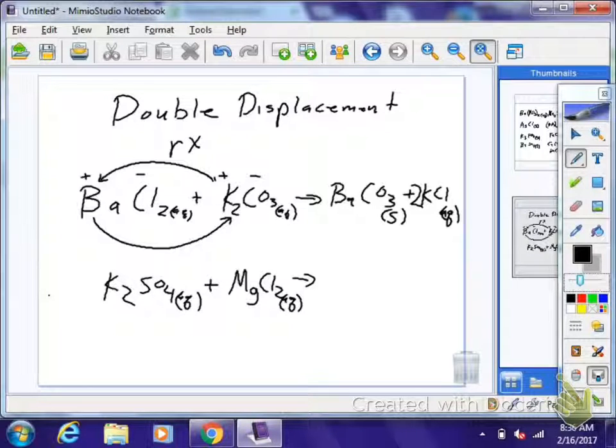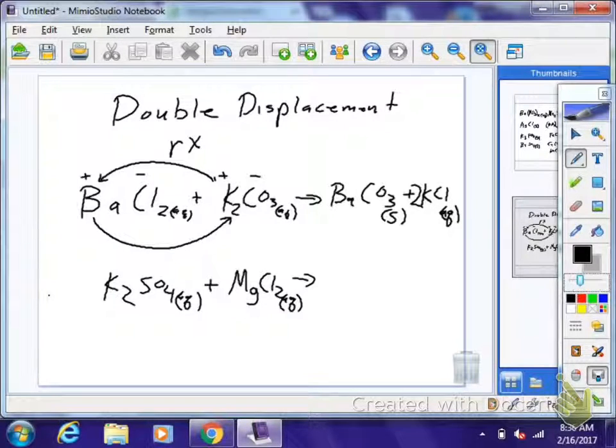With these, does it matter where K and Mg fall on this table? The top table is for single replacement, and the bottom table is for double displacement. So yeah, we separate the two. One's single, one's double. You would not look at the top list when you do these. Would we ever have no reactions with this? We could, and I'll go ahead and explain that.